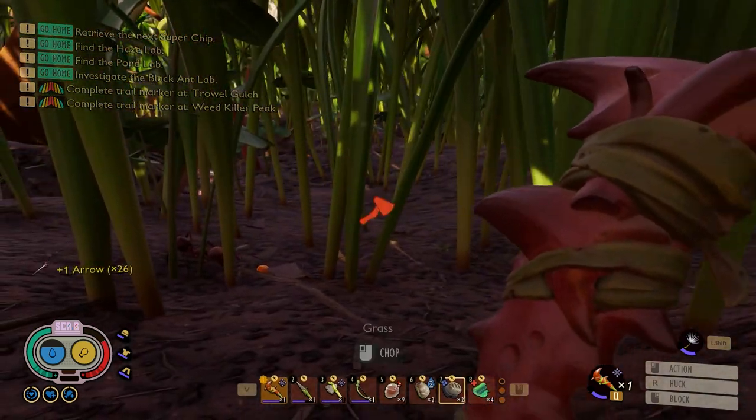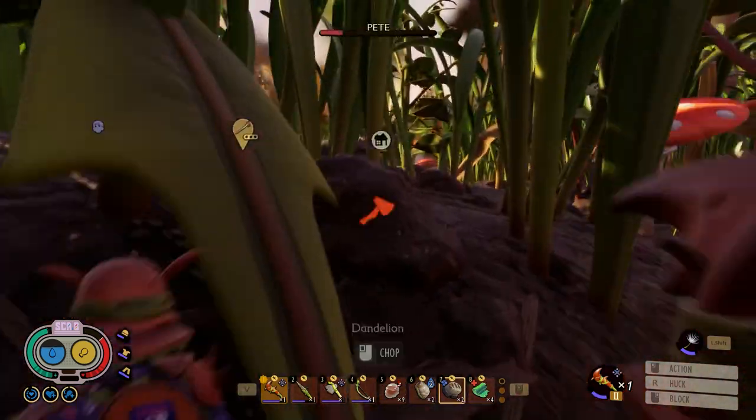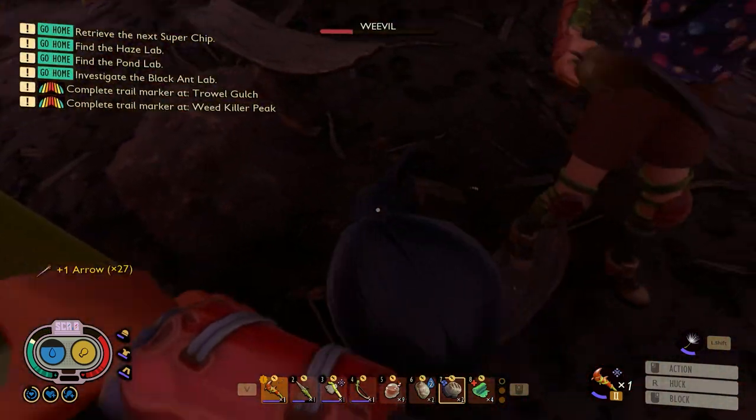Did I make that intense enough for you? Did I do intensity enough for you? Just trying to get you. Level 11. Oh, okay. There's an arrow up there. Hey, Mr. I didn't shoot any arrows, so those are yours. Bushes in the way. Ow!